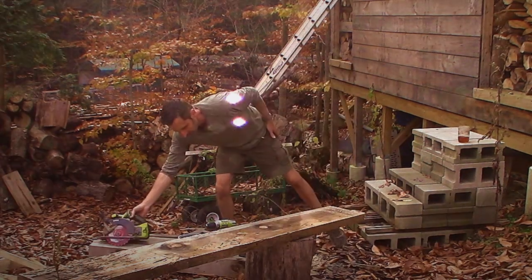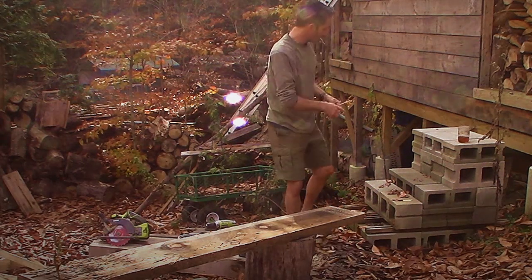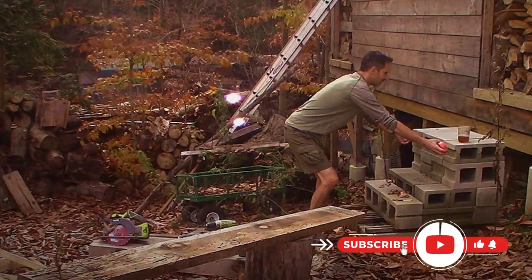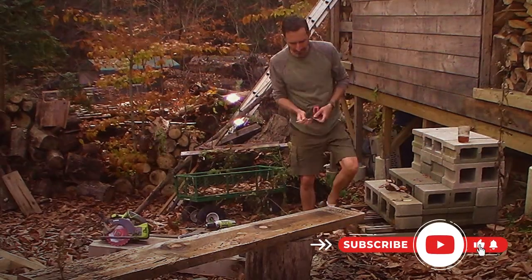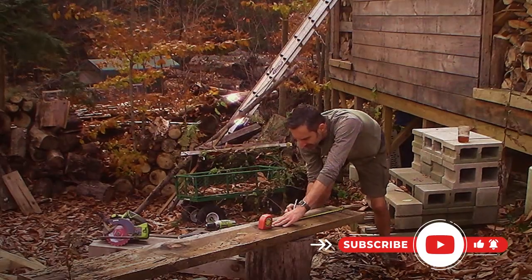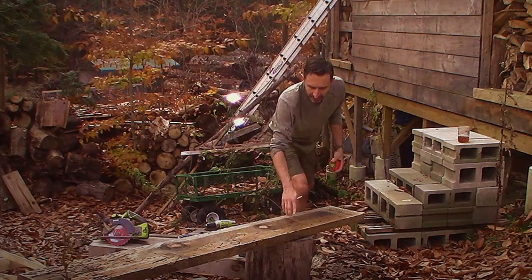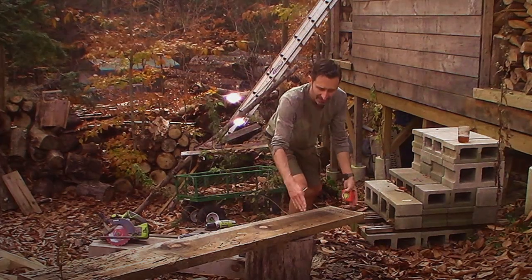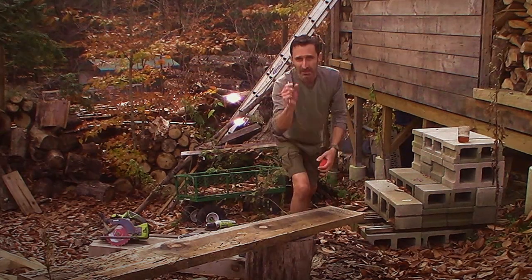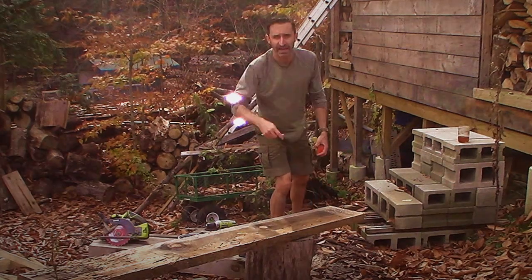Okay, well there we go. So now we're going to take our first measurement on our stair. We said that we were going to make them 22 inches wide. That's working pretty well. So we're going to go out 22 inches. A little mark. Now, if I was going to be precise with this, on the side that I measured, I want that to be exactly 22 inches. And to the far side, because the blades have a thickness, you want to be cutting to the outside edge of the line you make.